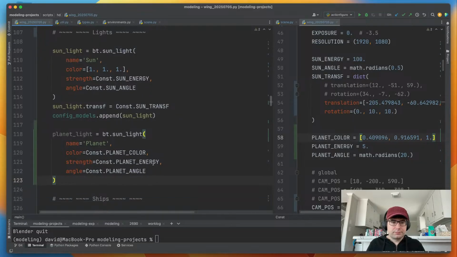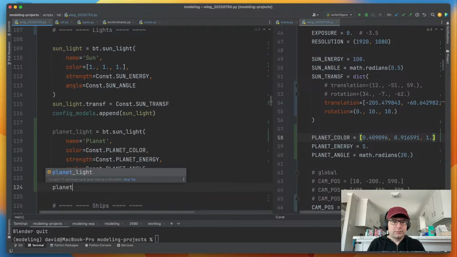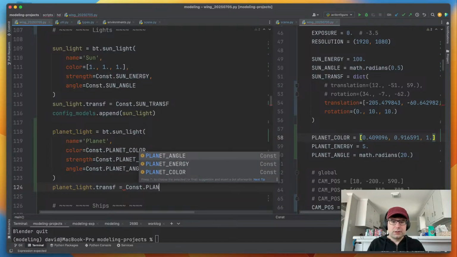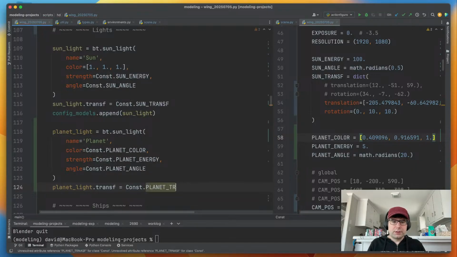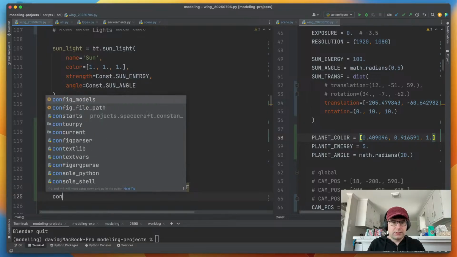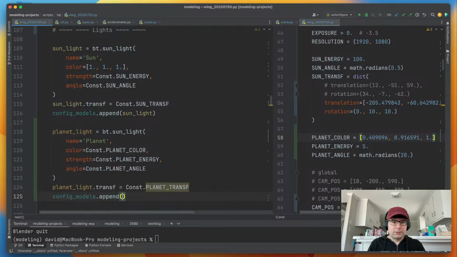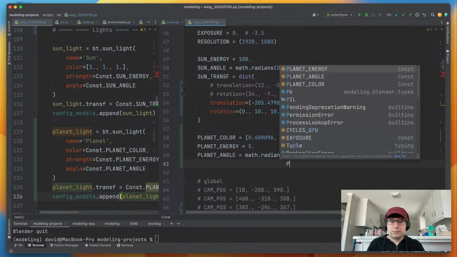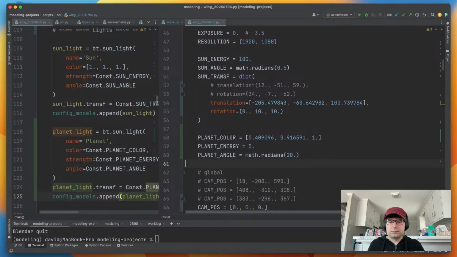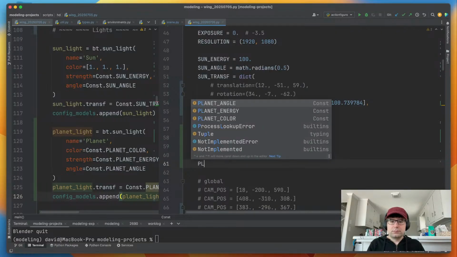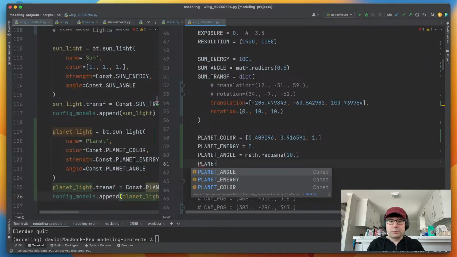And then trans equals constant planet trans. And this is going to be just a simple matter of copying as well. So the idea here is that this planet light is pointing in the opposite direction as the sunlight, so it's like the sunlight bouncing off of the planet.